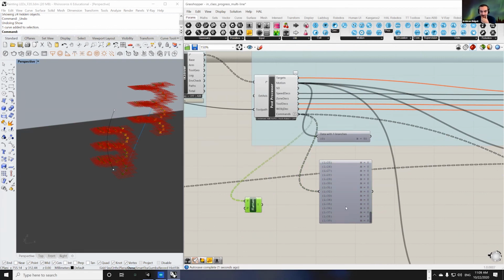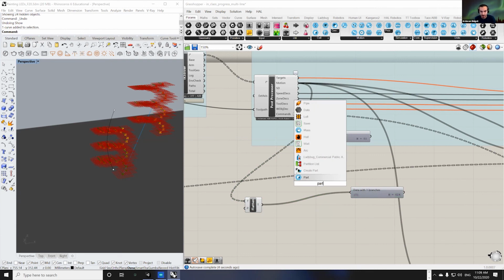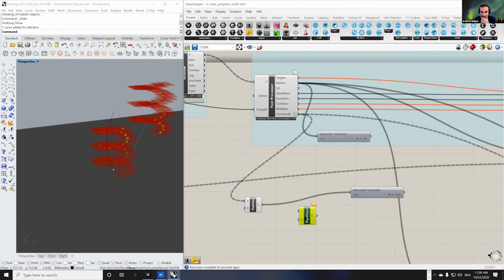Okay, once you flatten, it's going to be this, 624. And then I'm going to use a command that's called partition list. Partition list is going to break down a data structure into pieces with the same length. And I know that each piece should be 6 elements. Because I know that for those, it was 6 or 7.